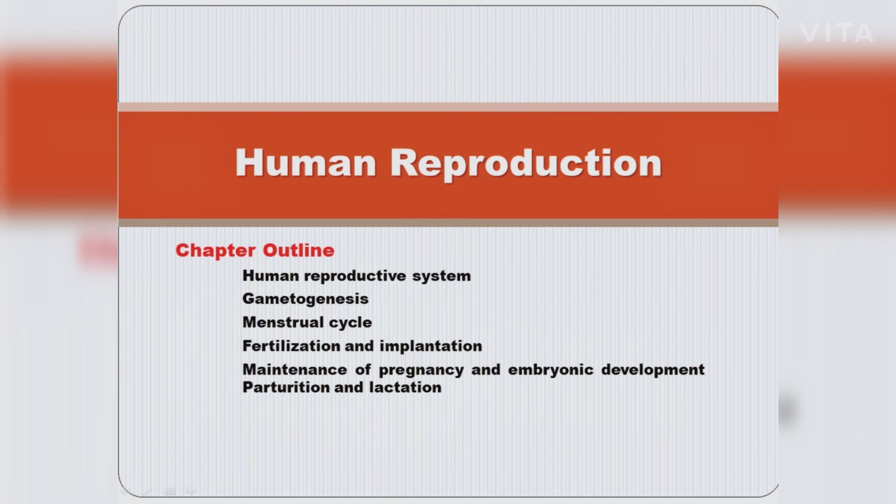Parturition and lactation. Parturition is the completion of pregnancy and giving birth to the baby. The series of events that expel the infant from the uterus is collectively called labor. Throughout the pregnancy, the uterus undergoes periodic episodes of weak and strong contractions. These contractions, called Braxton-Hicks contractions, lead to false labor. As the pregnancy progresses, an increase in the estrogen concentration promotes uterine contraction, which facilitates downward movement of the fetus. The descent of the fetus causes dilation of the cervix of the uterus and vaginal canal, resulting in a neurohumoral reflex called fetal ejection reflex or Ferguson reflex.